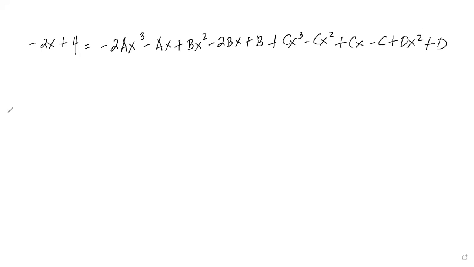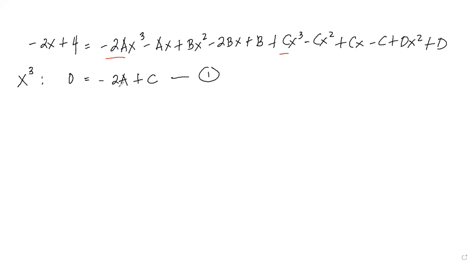Okay, so we will equate coefficients. We start with terms that have the x cubed. Now, in the left side, you don't have an x cubed, so this is a 0. No term which has an x cubed. In here, you have minus 2a. Let me underline it so you will see. This is for the x cubed, and this. So you have negative 2a plus c. This is our first equation.